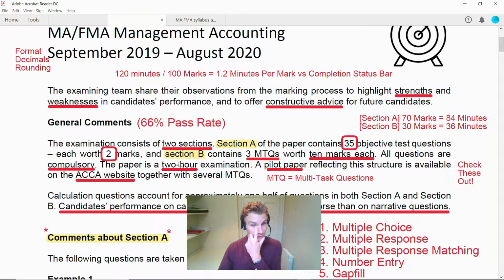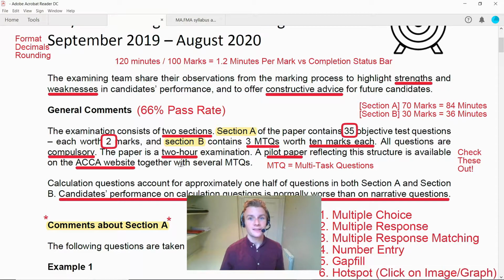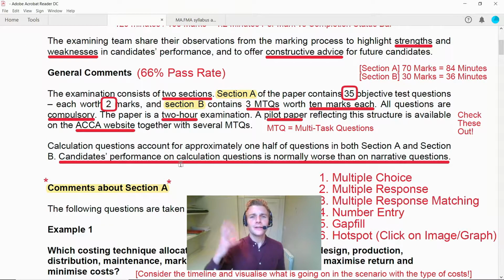So we're going to have to go through this from what the externals said. So you'd think surely this is going to be beneficial. Well, you'd be surprised how many students do not read this as well. It was one of the fundamental things that I'd highly recommend for any ACCA student. And what they highlight in here are the strengths that students showed on the examination, but we're going to be focusing more on the weaknesses.